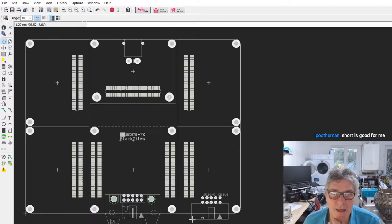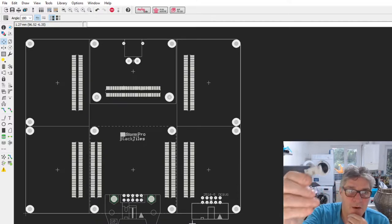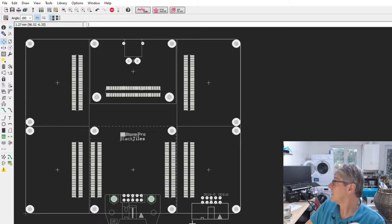You can get the 1.27 pitch ribbons as well. However, making the cables up is more difficult. One of the advantages of going with the old-fashioned IDCs is it's really easy to make cables up. I've got loads of ribbon cable. Not handy, though. In boxes.